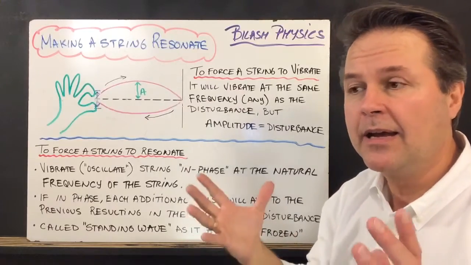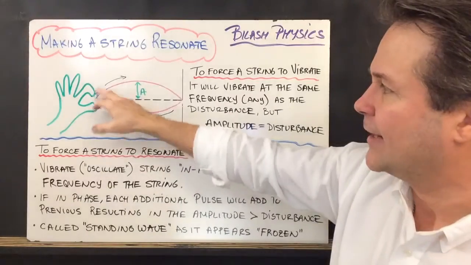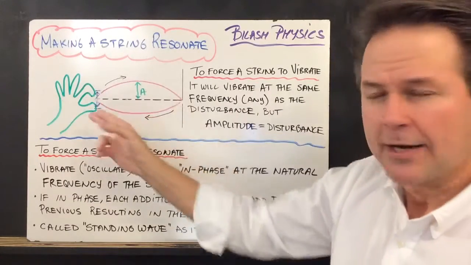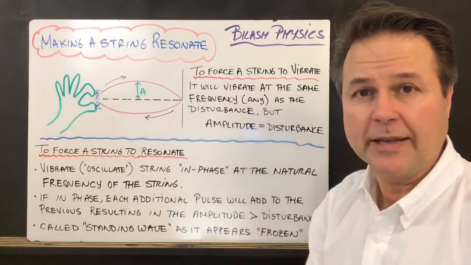And a standing wave means that the wave is kind of fixed or frozen in air. So we see the top of the wave and the bottom of the wave almost at the same time because it becomes like a blurred image. And we call that a standing wave.